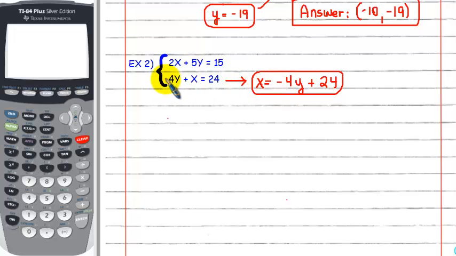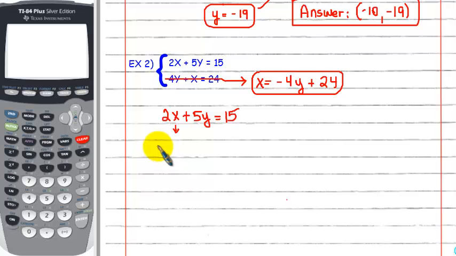So what I'm going to do is cross them out because I don't want to get confused. I don't want to go back and use this equation anymore. I want to focus on its new format with the x alone. Now the x is alone. I'm going to go back to the other equation that I didn't touch. I'm going to copy it down right here. So I have 2x plus 5y equals 15. And my goal, in the substitution method, is to substitute.